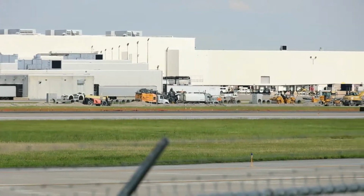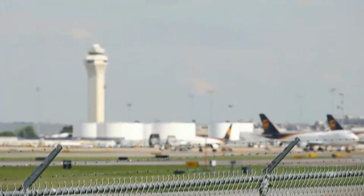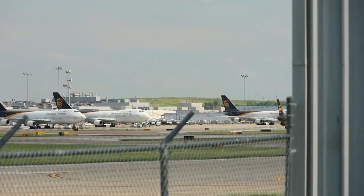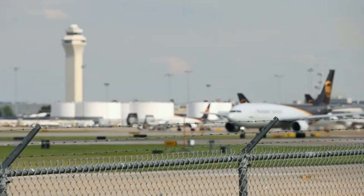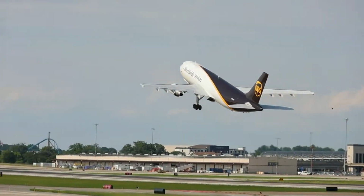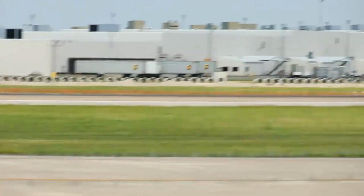And I'm going to turn the camera down to 3-5 left for two Denvers in a row. So now we have, there's that Cessna 195. Just passed. Now we have a UPS Airbus A300 heading out to Denver, Colorado, everyone. And that is our UPS A300 going out to Denver. Again, like I said earlier, those planes are going to be retired by 2035, and the 767-300 will substitute it.